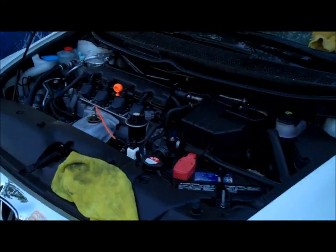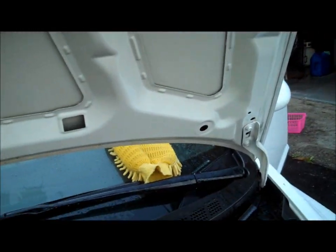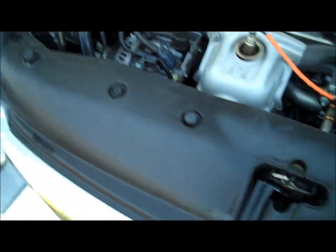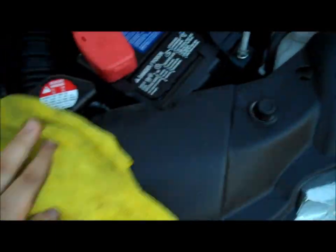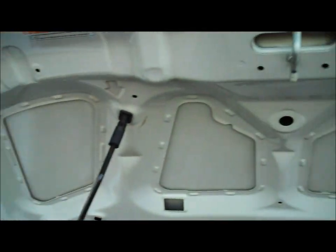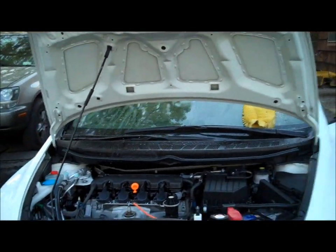Well, I thought I'd show you guys how nice the engine cleaner worked. So as you can see, everything is gone. And it's like sparkling now. Even the plastics which I put it on, just for the heck of it, they're also spotless now. So yeah, just thought I'd show you guys how well it was working.